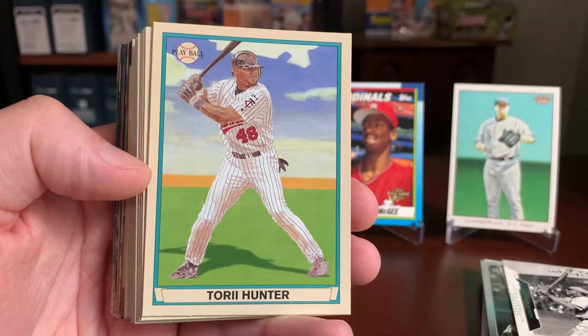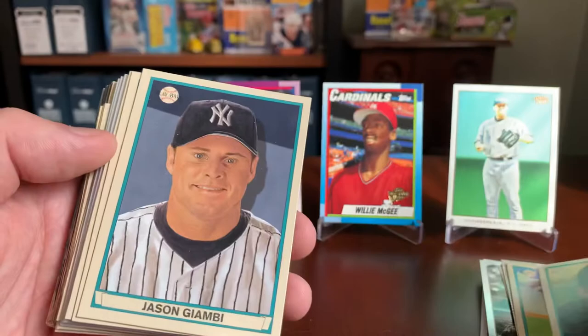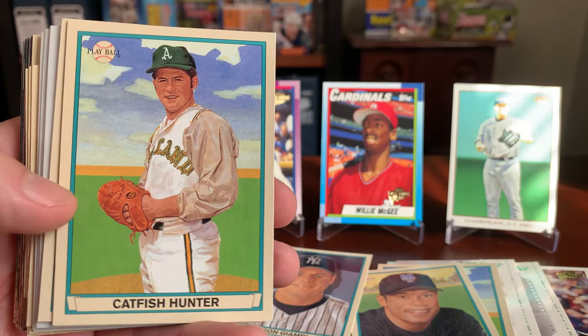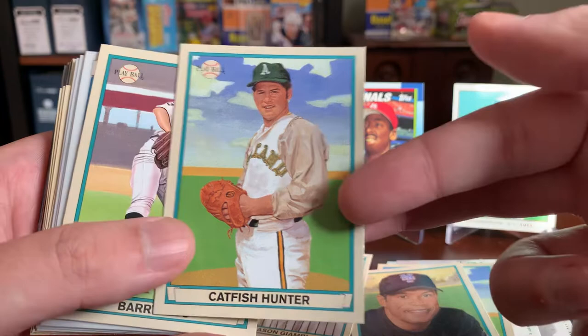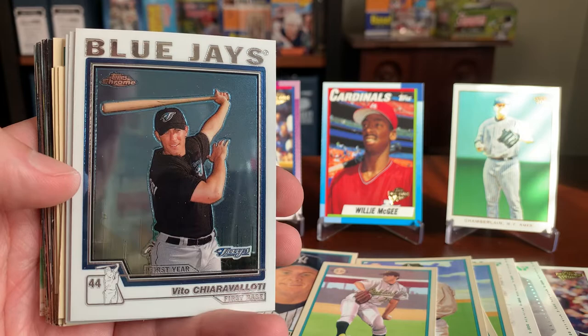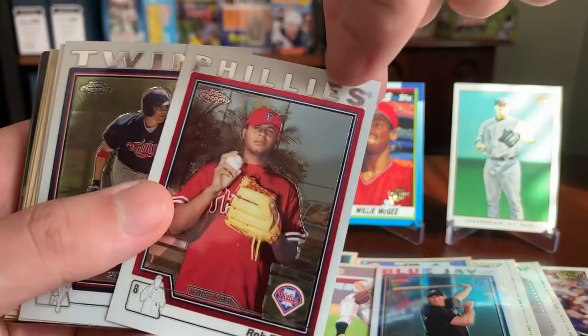Here's a Torrey Hunter Play Ball card — another one I'll probably send off to Peeps at some point. From the same set, Roberto Alomar, who has been a little bit controversial of late but is a Hall of Famer. Here's another Jason Giambi — second time we've seen him in this grab bag. A really cool Catfish Hunter with a great illustration and that cool '70s A's uniform — interesting sleeve action he's got going on. And then there's a modern-day Oakland Athletic with Barry Zito. We even got some Chrome cards — a Vito Sciaravilati, probably butchered that, and a Rob Tejeda — I'll send that off to a Phillies-collecting pal.